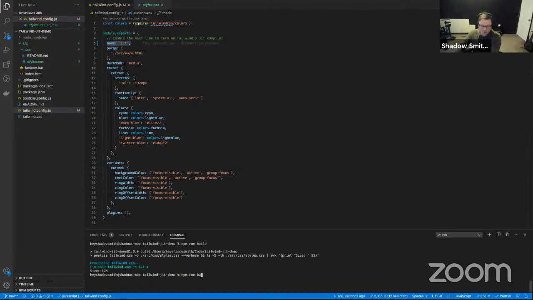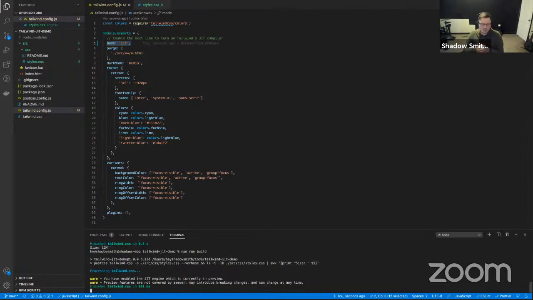So all I have to do is uncomment the just-in-time compiler mode, save it, and then I'm going to run my npm run build again. And that was so fast, I don't even know if you really saw what happened. I just compiled the CSS needed for that little page that I just showed you, and it took 681 milliseconds to do that. It was so fast and the file size is so small that my output isn't even telling me how big the file is.